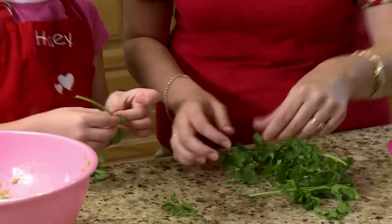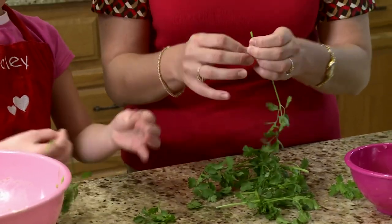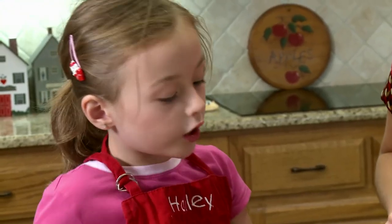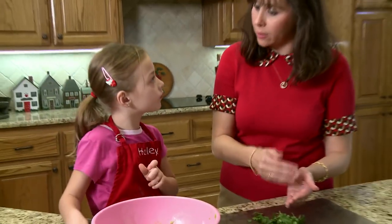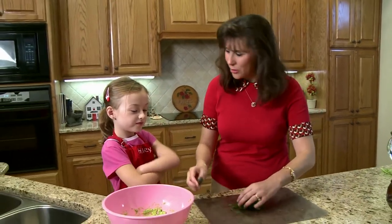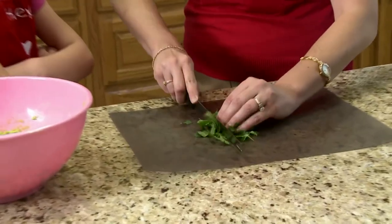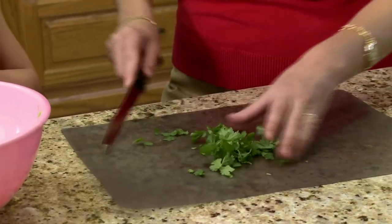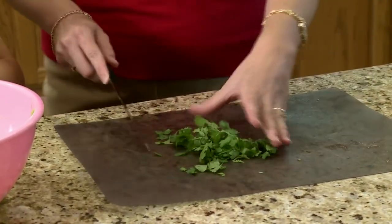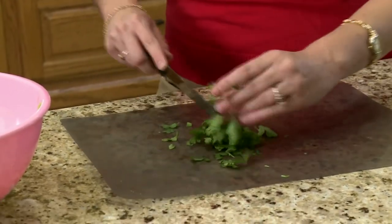So you want to help me pick some of the leaves off the stem? Let's pick some leaves off the stem. We're going to throw away the stems. Miss Stacy, are you going to cut it? Now that we have the leaves, it's probably best to go ahead and cut them. It doesn't have to be in any certain pattern — we just want to get them chopped up a little bit. Why do you have to cut them? Because they're kind of big pieces — we just want to get them cut up into little tiny pieces.